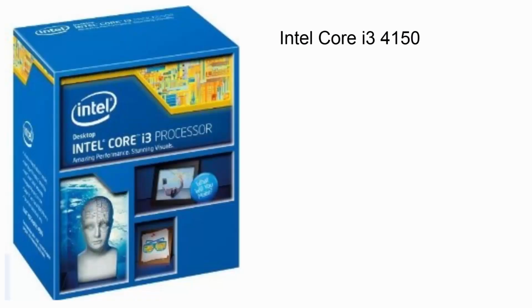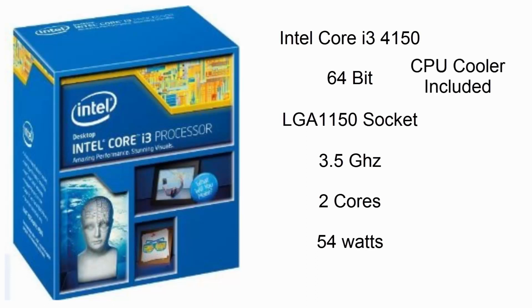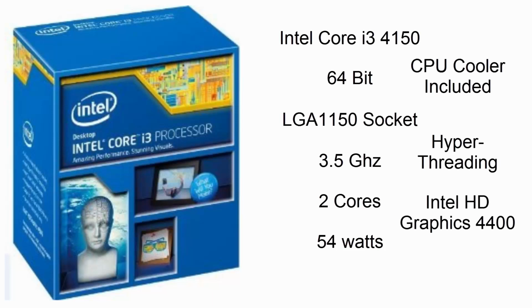The processor is an Intel Core i3-4150. Its data width is 64-bit and it's an EVGA 1150 socket. It's 3.5 GHz, has 2 cores, and its power consumption is 54 watts. This CPU includes a CPU cooler and also has hyper-threading. Its integrated graphics are the Intel HD Graphics 4400.